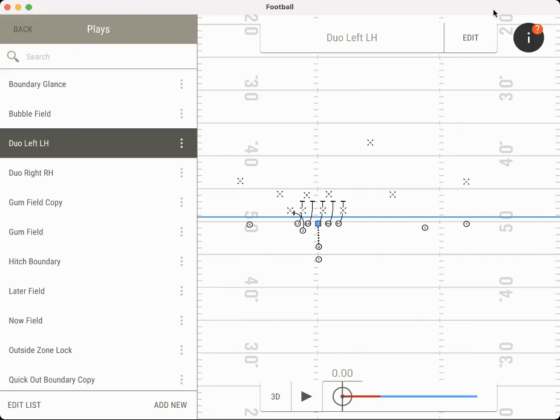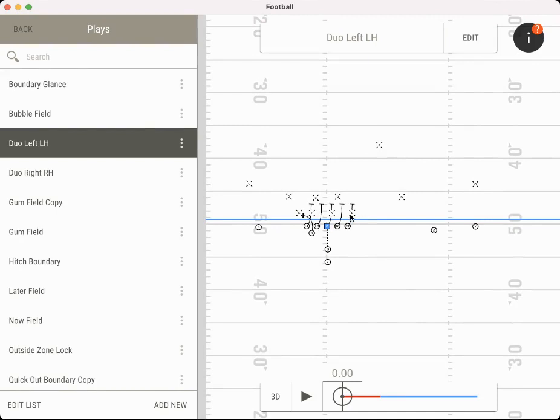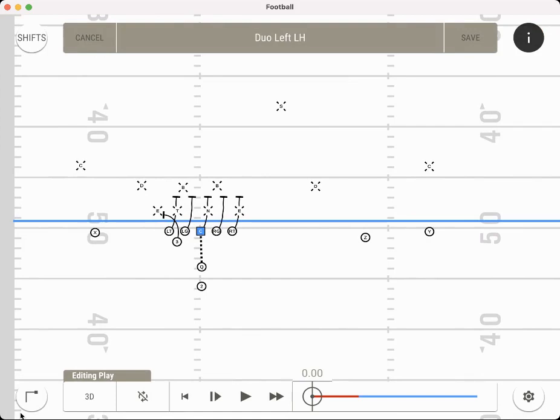Quarterbacks, we're going to go over duo from your perspective. All right, so duo is a run play. There's always going to be a run mesh. So for duo left, the quarterback is going to turn to his left. Your eyes should be facing the sideline, if you can picture that. Your toes and your eyes are going to be facing this sideline right here.